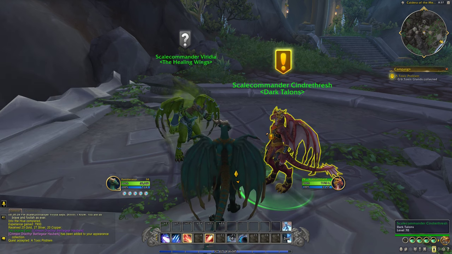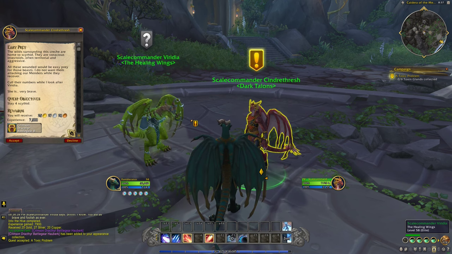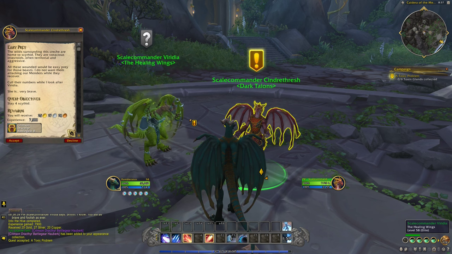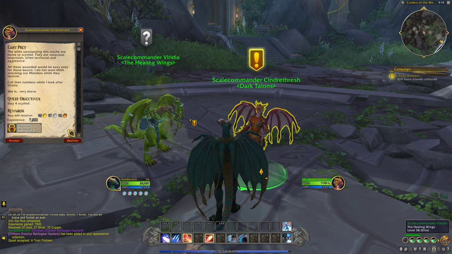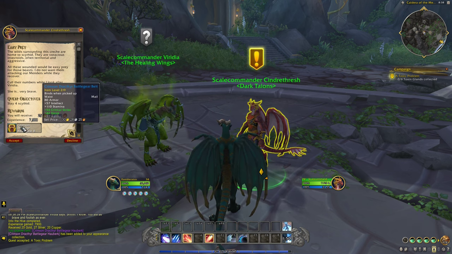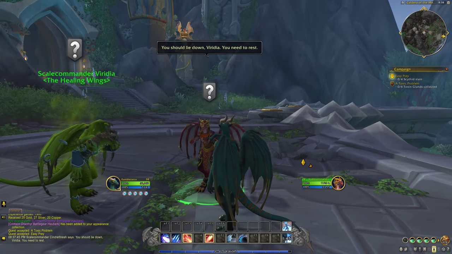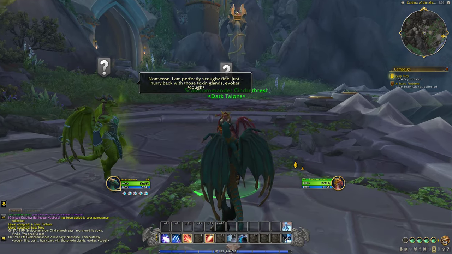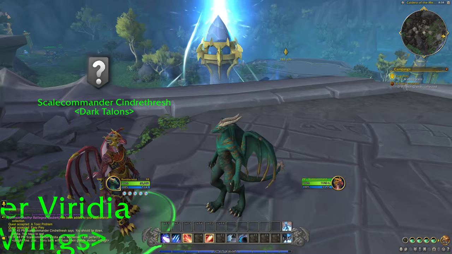I have patience to see. An easy prey. The wilds surrounding this creche are home to Scythid. They are voracious insectoids, often territorial and aggressive. All these wounded would be easy prey for those beasts. I do not want them attacking our menders while they recover. Cull their numbers while I look after Viridia. You should lie down, Viridia. You need to rest. Nonsense. I am perfectly fine. Just hurry back with those toxin glands, Evoker.